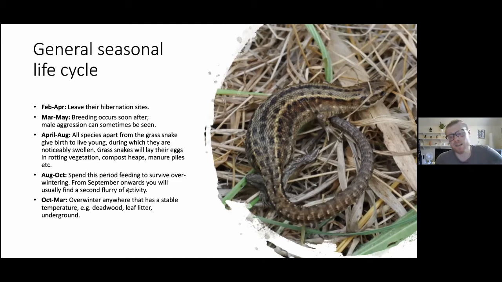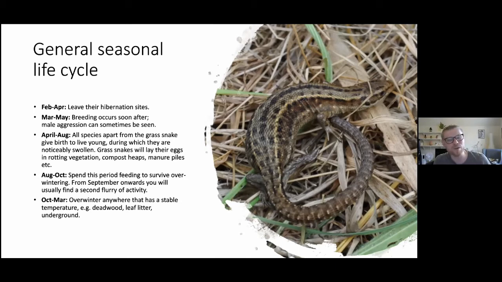And it's the middle of summer, or certainly towards the end of summer, that you will get egg laying and live birth. So obviously egg laying happens a little bit earlier because the eggs actually need to incubate. But towards the end of summer, so round about now, August, September, you're going to get a lot of live young reptiles and newly hatched out reptiles.